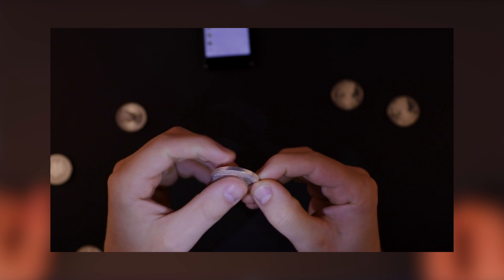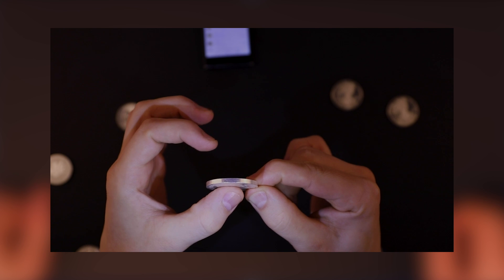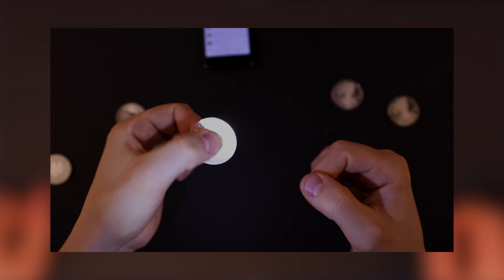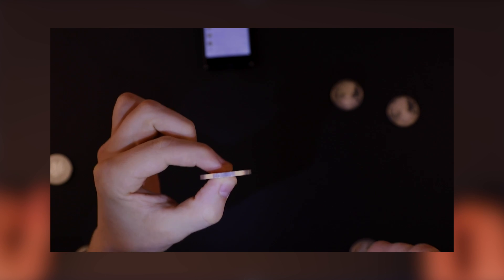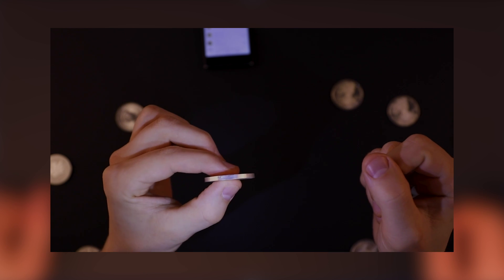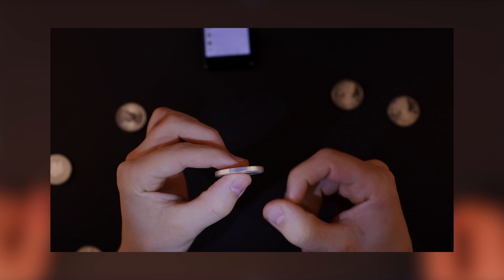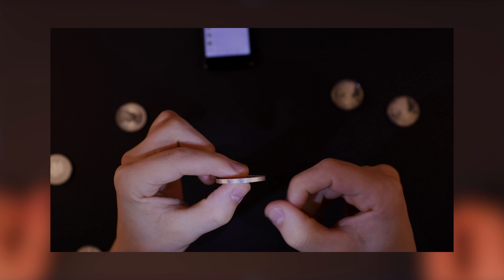You don't actually need such a long sustained sound to get a good reading with the Pincoin app. A more secure alternative technique is performed by pinching the coin with your thumb and index finger at the center. Make sure you pinch in the middle but also make sure you don't pinch the coin too hard — you want it to be able to vibrate but not slip out of your fingers. Use your free hand to reposition the coin so the center is aligned with where your index finger and thumb meet, then use your free hand to flick the coin. A soft flick will often be enough, but feel free to give several repeat flicks to make sure Pincoin registers the sound.